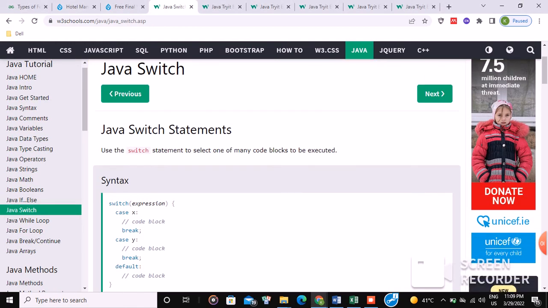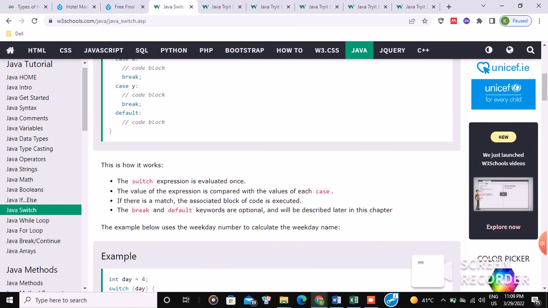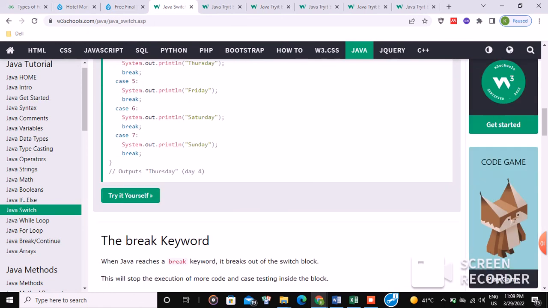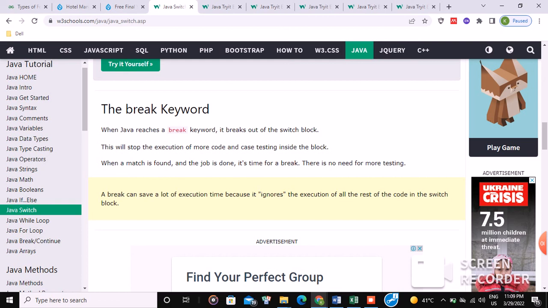In Java, in switch statements, we give many expressions at the same time. Unlimited cases can be given in the expression. The switch statement is evaluated only once, and then it checks the cases. Whichever case is true, it executes the code of that case. We use break and default keywords in the switch statement. The break keyword is used to break the block in which we are working.